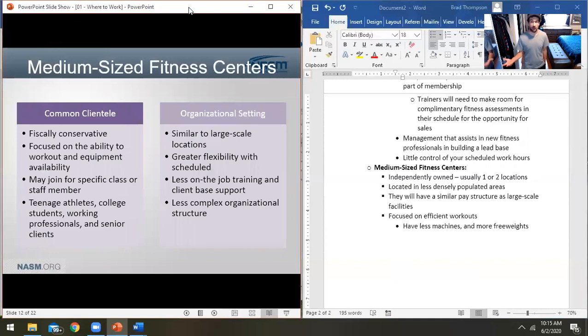But because they are a mom and pop situation, they will often be more well known in the community. So if you're a networker, if you're the king or queen of schmooze, you can probably do really well in a place like this. If you know the people in your community, this is a great place for you to maybe work.